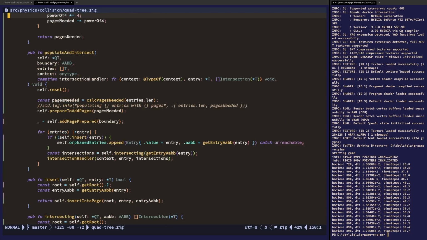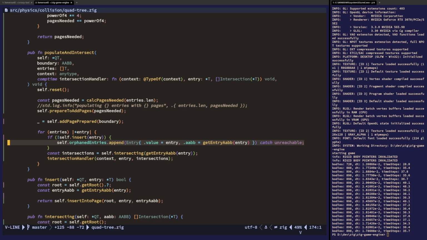When we populate the quad tree, which we do here, we insert it, but if the insert function returns false, that means it couldn't be inserted into the tree because it didn't fit. So then we simply append this into the orphaned entries list.